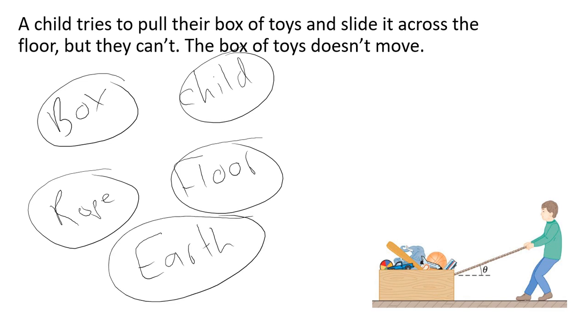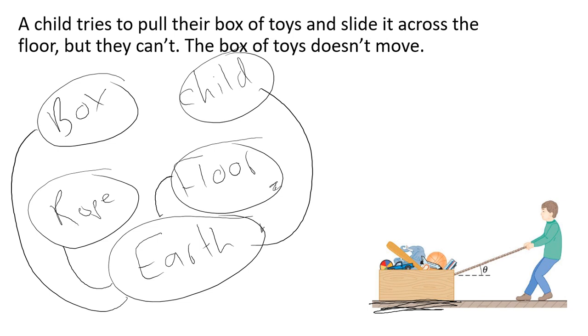Now, one thing people sometimes get confused on, why do we have floor and also earth? So when we say the floor or the ground, what we mean is just that area immediately around the object. But when we say the earth, we mean literally every molecule, every atom, every particle that makes up the earth is interacting with these objects through that invisible long-distance force called gravity. So here, there's this gravitational force between the earth and everything else.